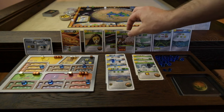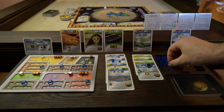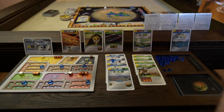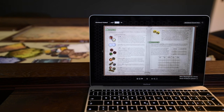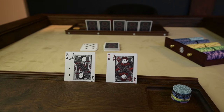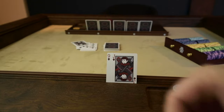4 card and counter holders. These are around 54 centimeters in length. They have 2 layers of grooves for cards and 2 large counter storage areas. I also use this countertop for my laptop, so I have rules references for games such as Gloomhaven, and in other cases I simply put it directly on the table when playing a card game with the kids so that they don't have to hold the cards in their hands. It is very versatile and is a welcome addition to the game table.